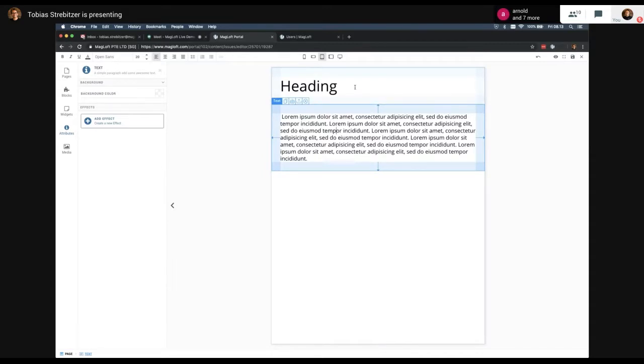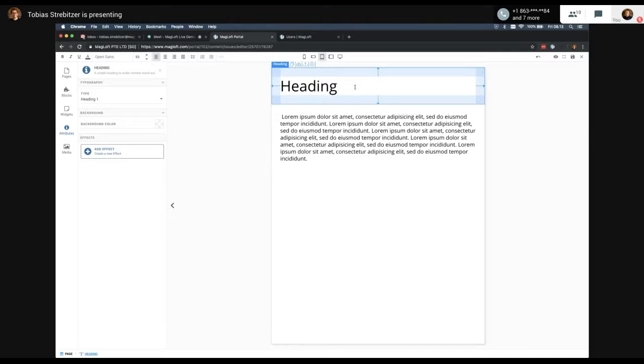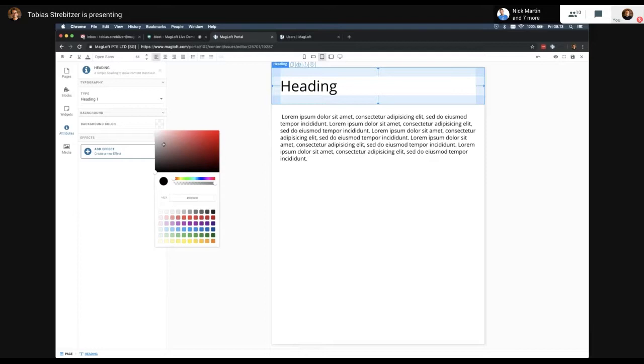Now we have 2 widgets here, and as a next step, I want to show you how to change some of these widgets. Again, based on a learning from our old editor, we've simplified this process a little bit. So I'm going to select the heading widget, and I'm going to look at the left-hand side. We have a background color property attribute. So if I click anywhere on this one, we have a redesigned color picker coming up, where you're able to just click and drag the color you want. You can also use hex colors, but we also have some material design colors, or it's a specific color palette that usually works well in mobile. And I'll give this a blue color.